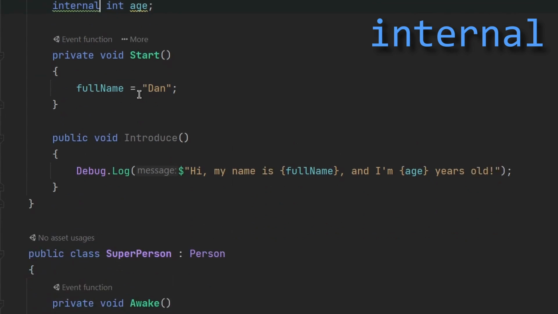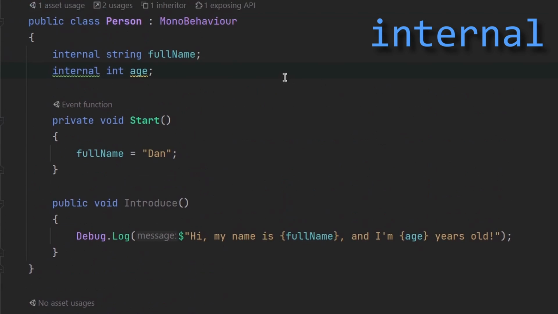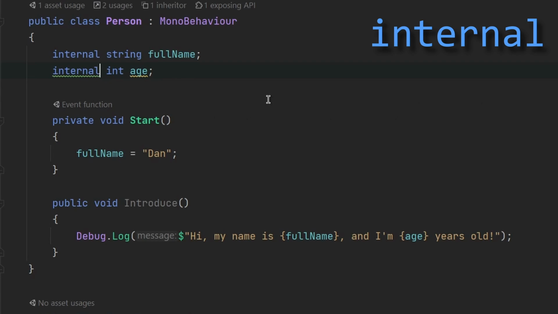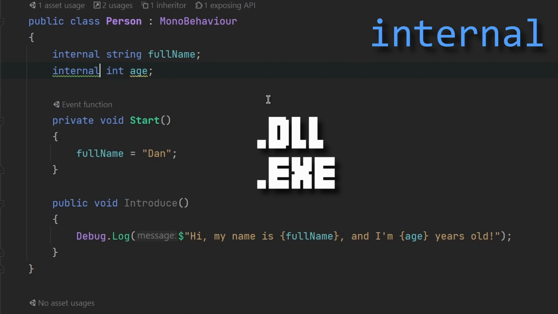And last but not least, we have internal. Internal is kind of like public, and it only allows the code to be usable or accessible in the assembly where it is declared. And an assembly is basically a collection of types and resources. If you've seen file extensions such as DLL or exe, files with those file extensions are basically assemblies. They're basically like a package of types and resources.